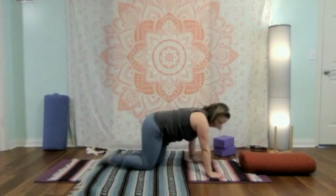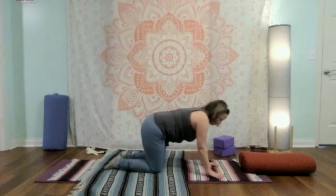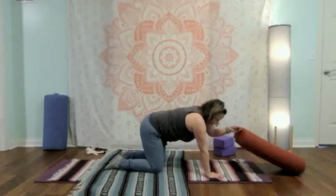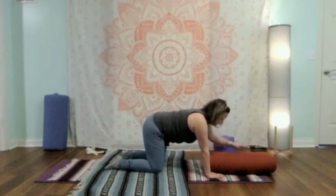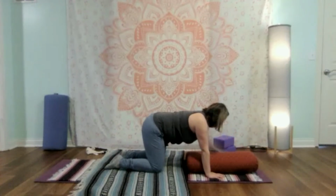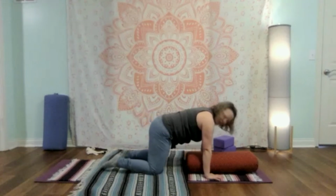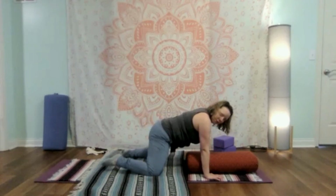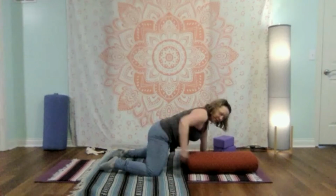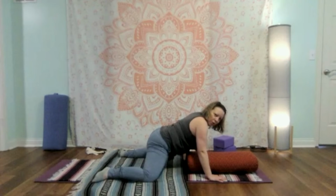Start at your tabletop position. Make sure you're where your knees are going to have their cushion. Good. And then I'm going to pull my bolster in here just because I like to at least start with this most of the time. And then as I settle in, I can always get rid of it. Then I'm just going to let my knees slide out to the side. See how I'm trying to keep my knee and my hip in alignment here. Good. And I'm just going to go where I can go.